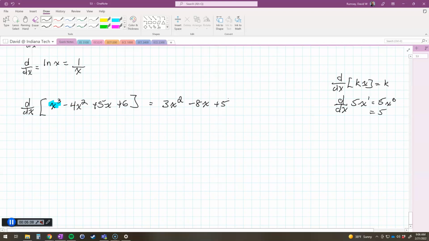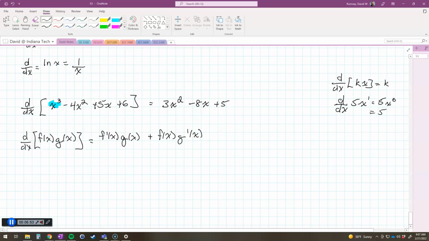So with that being said, let's look into some of the actual rules here. The first rule we're going to look into is the product rule. The product rule is where we have the derivative with respect to x, and we have two functions that we're multiplying together, f of x times g of x. If we take the derivative of two functions, there's a special rule that we have to follow. It's the derivative of the first term times the second plus the first term times the derivative of the second.